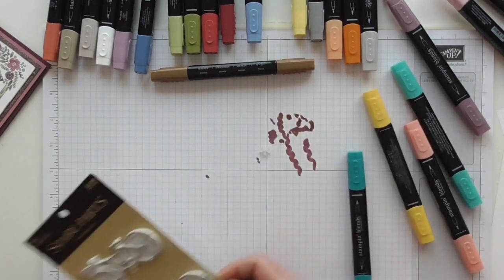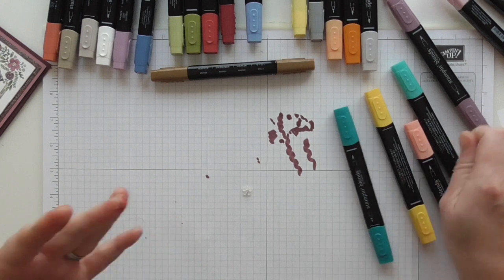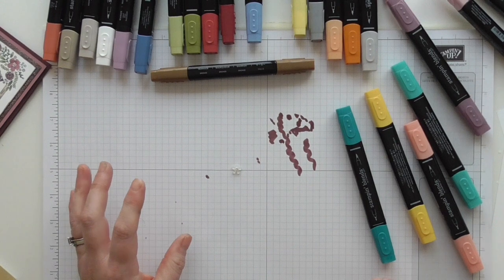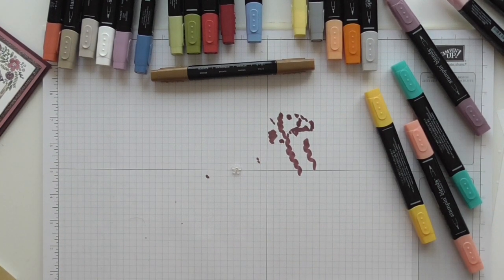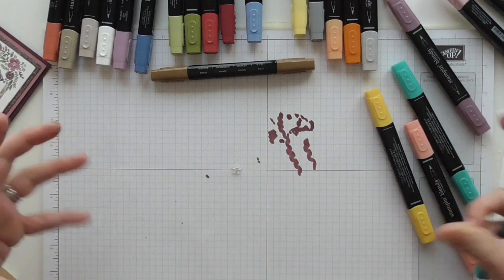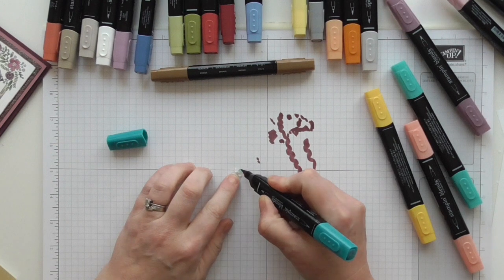And let me try my little acrylic flowers. These are non-stamping up, however, you know, we do use other things, and it's nice to know that our stamping up products can be used alongside your other crafting things, which is something that I try and encourage all of the time. You don't have to have all stamping up or not stamping up, you can mix. Nothing wrong with that.